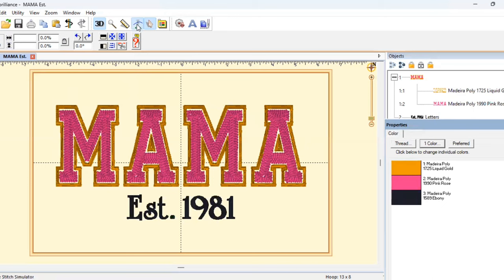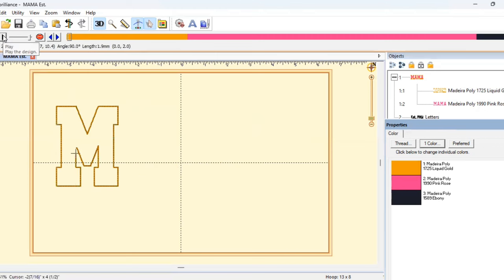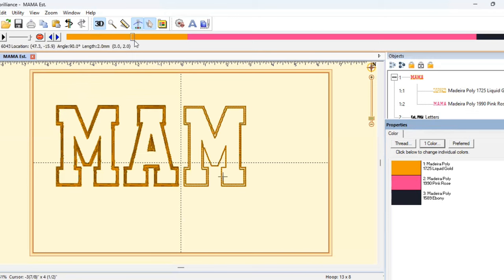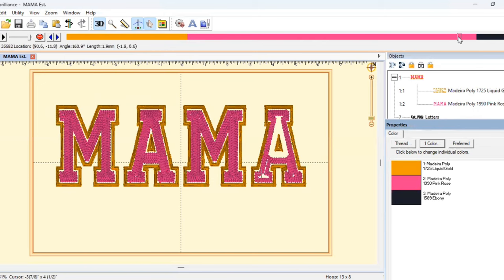So let's go do the simulator. I'm going to make it real fast. So it's going to be doing the outline first, okay? So it's going to do it for every letter, one by one. So I'm going to advance it so that you can see it. So when it does that, then it starts doing the inside embroidery. And it goes through a lot of step embroidering, like an exchange design stitch. It's beautiful. Okay, and then of course the last part is going to be the date, the estimated date on the bottom.